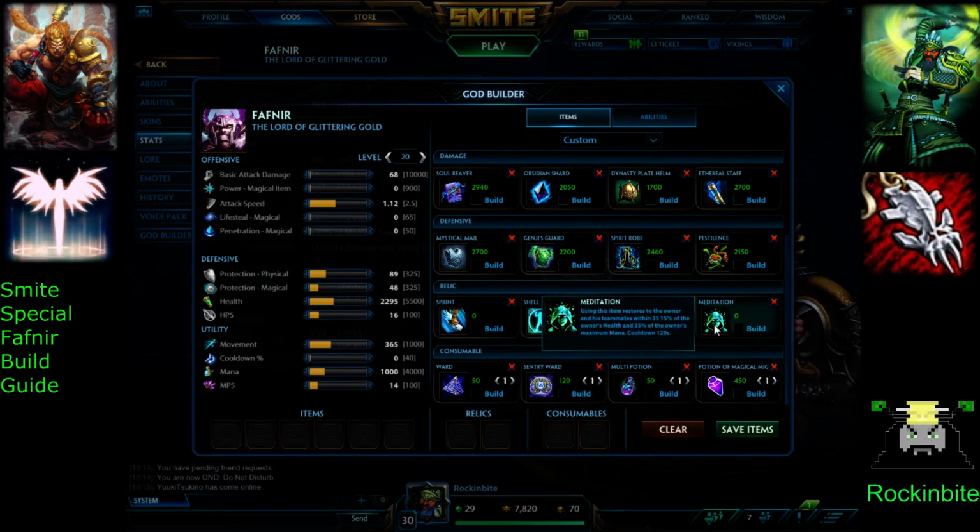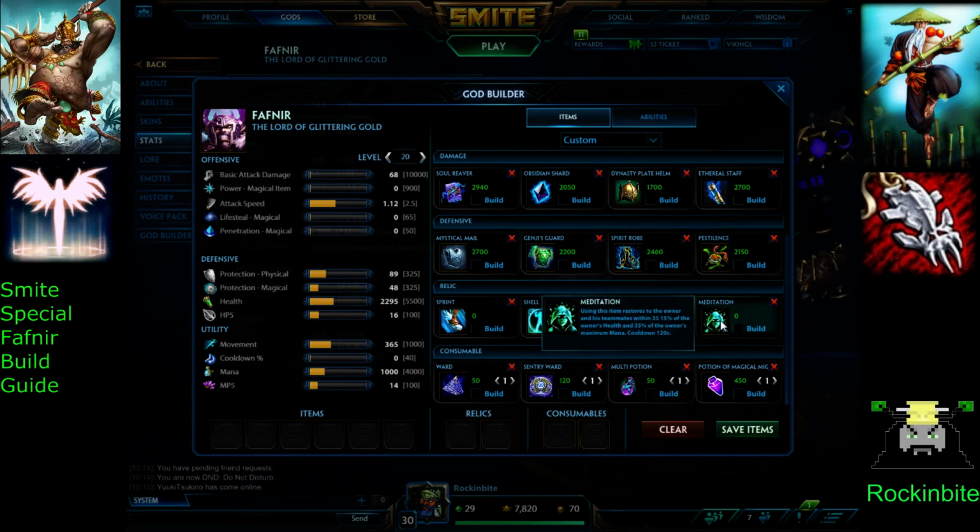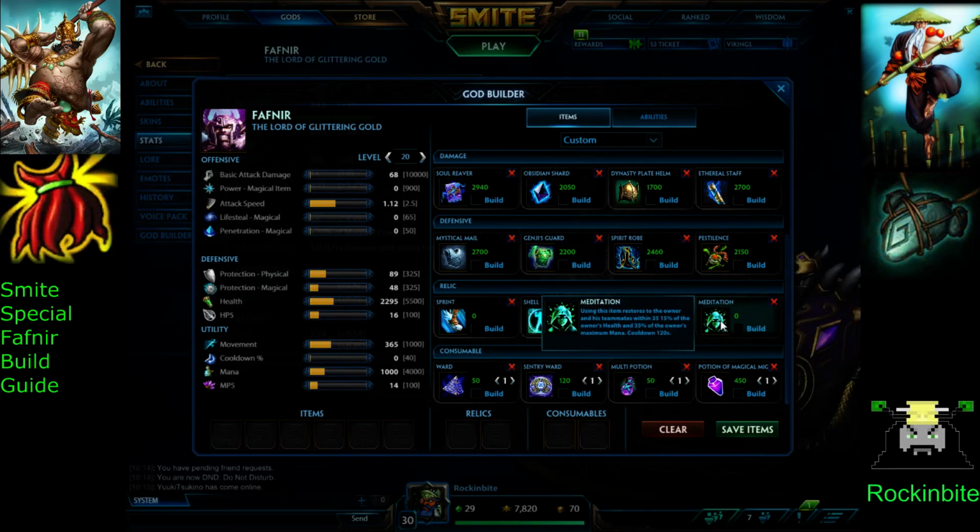But you can pick up a meditation. Since you're going to be stacking up a lot of health, because you're going to have the E-staff and these other things, mana is irrelevant. You're going to have a lot of mana, so your team wants to benefit from that as well. It's the build and the options I'm showing you provide a lot.